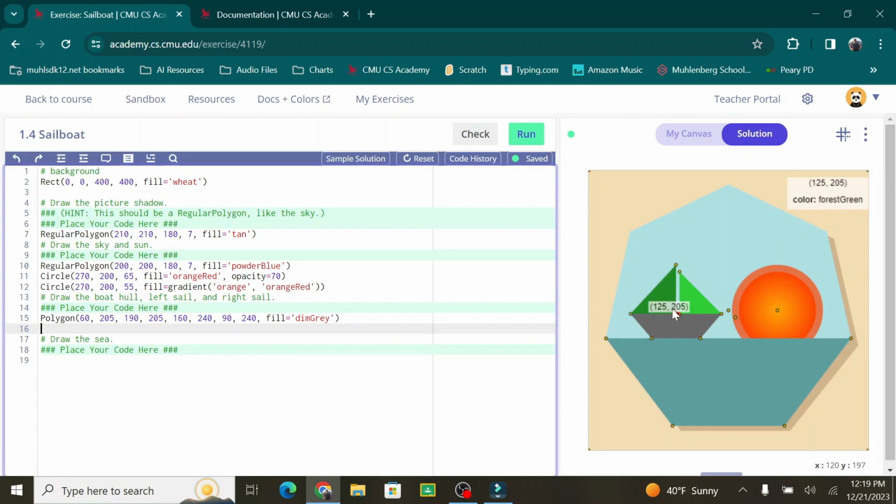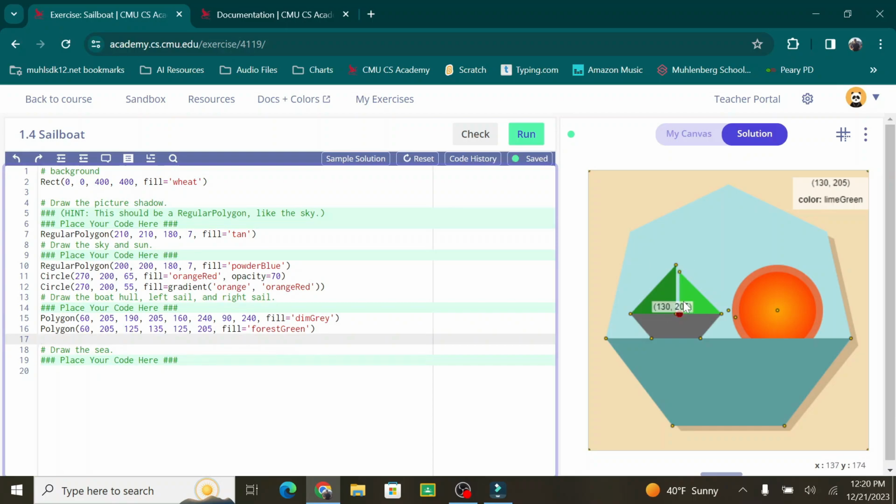But instead, they're all at each corner. So, polygon. This is at 60, 205, 125, 135, and down here, 125, 205, and this has a fill of forest green.